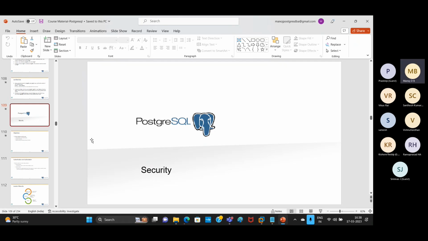Today it's a very important topic. Okay. So, security. Whenever we come to any RDBMS, the security part is very, very important, right? In each and every RDBMS, based on the levels of security, it has its own access system available. So here it is the same when it comes to PostgreSQL.